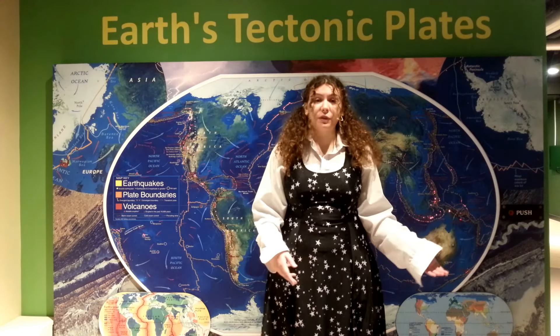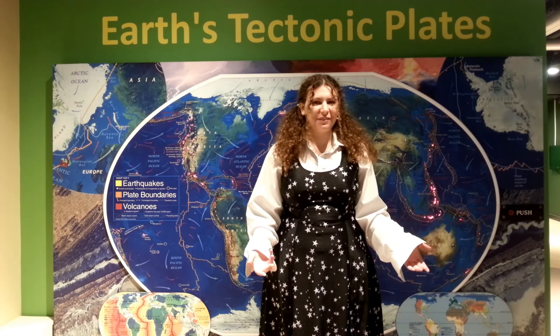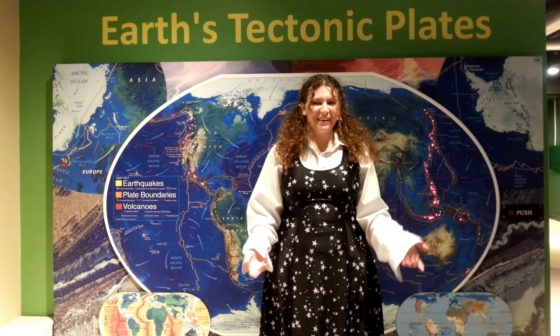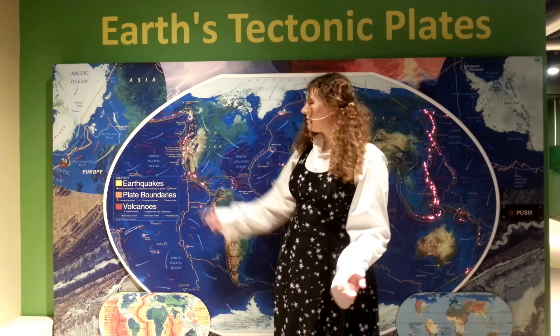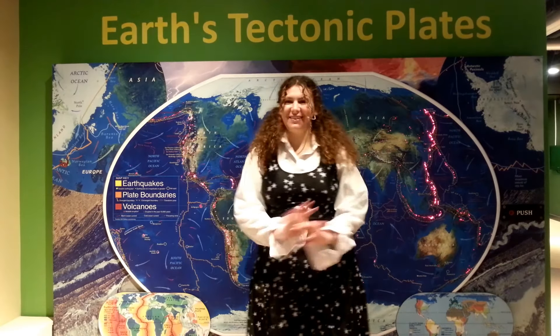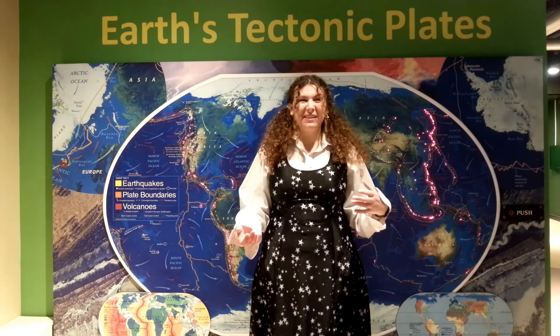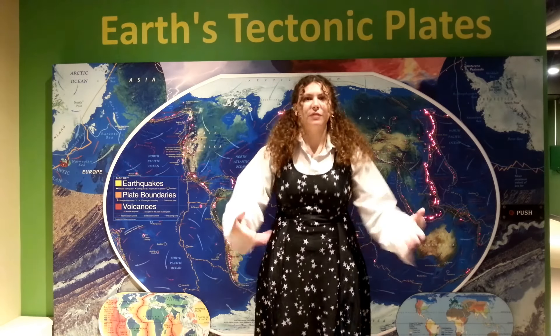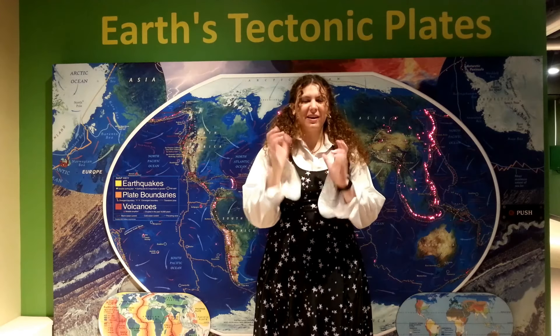But these volcanoes are also different from some of the volcanoes you might be thinking of, because Hawaii is not actually on the Ring of Fire. Now that I think about that, that's probably something I should have known. The Ring of Fire is here, and Hawaii is way over here — not at all near it. Those are actually hotspot volcanoes. And when they erupt, they have what are called effusive eruptions, which means that the lava kind of flows or oozes out of the volcanoes.